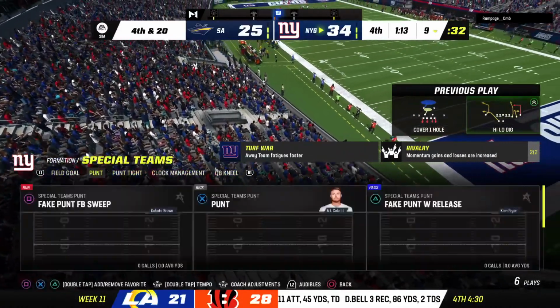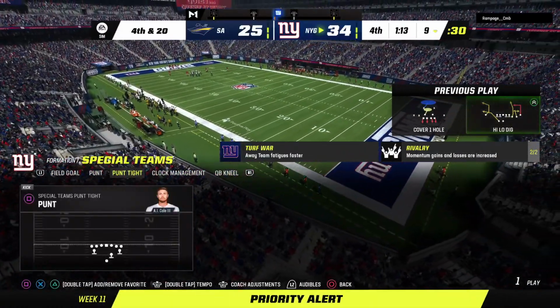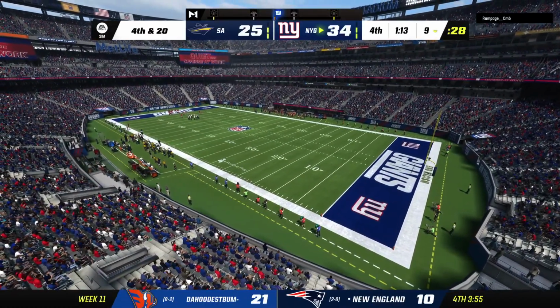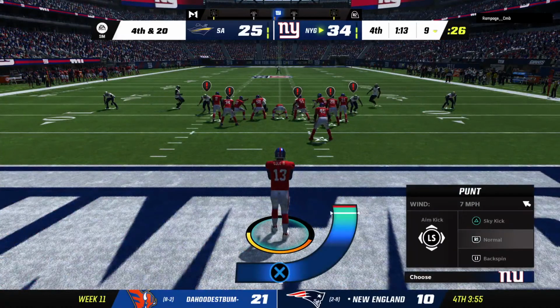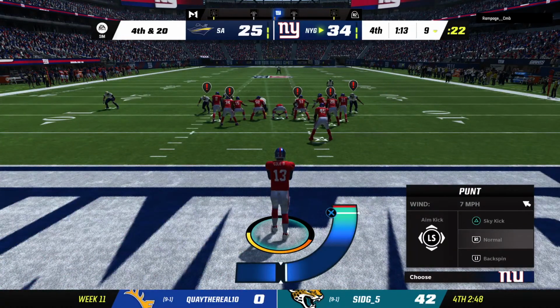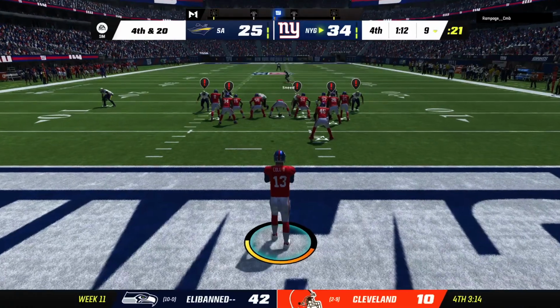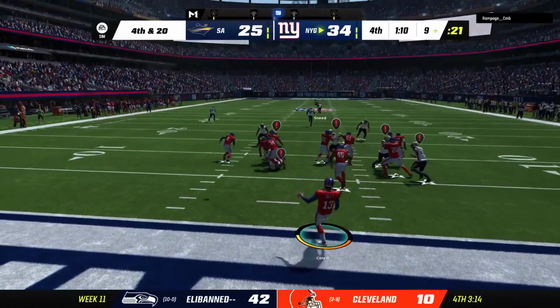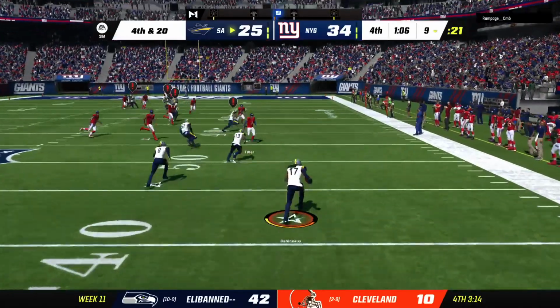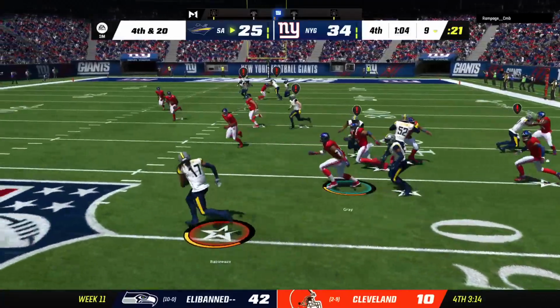And sensing the momentum maybe changing here a little bit, Charles. Yeah, this defense is going to get off the field quickly, and their offense got them a touchdown last time they had the ball, so they should get another shot. Here's A.J. Cole now as the drive goes backwards, so he's on to punt it away. First kick, 47. This one looks good as well. That's taking it around the 40.